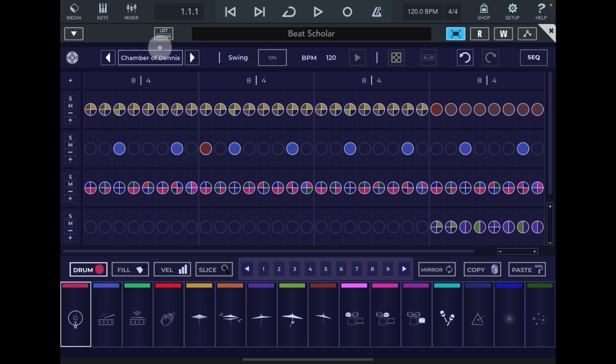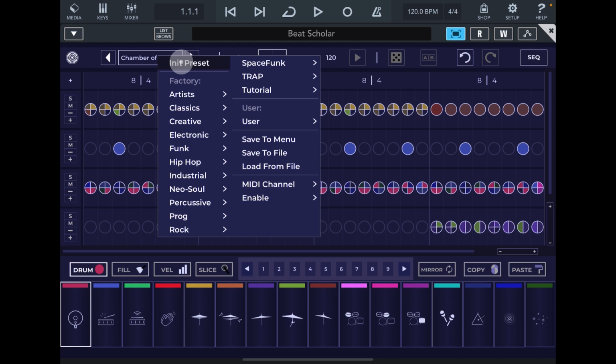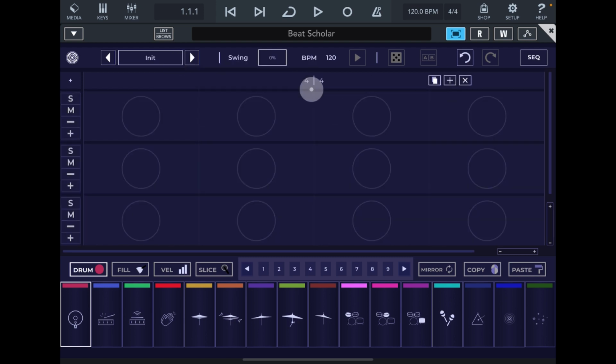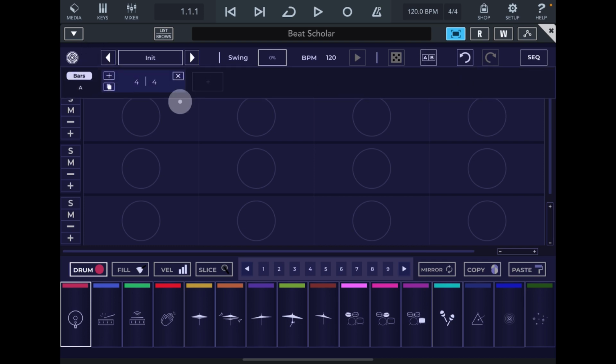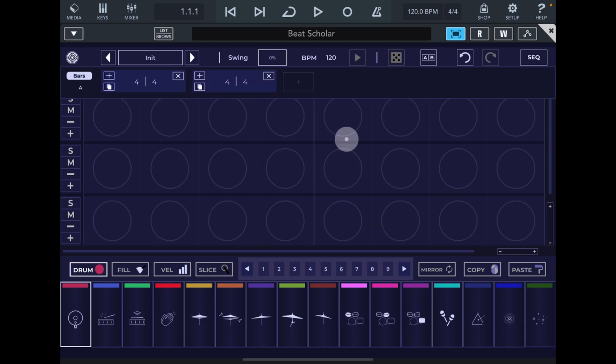So first of all, we'll click up here in our preset browser, and we'll just click init. And this will give us one 4/4 bar. To look at your bars anytime, how many bars you've got going, you just click this AB button. You'll see it says bars, and you'll see there's just one bar. Click it again. This is patterns. There is only one pattern, and this is it. So one pattern, one bar. If we wanted to duplicate this, to add in a new bar, we'll just add in a new 4/4.